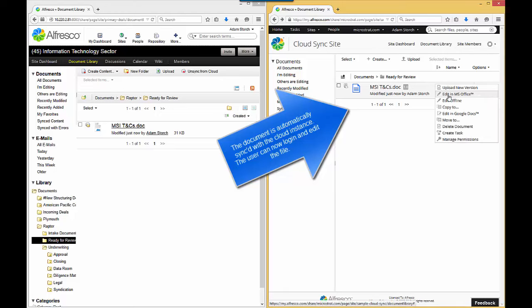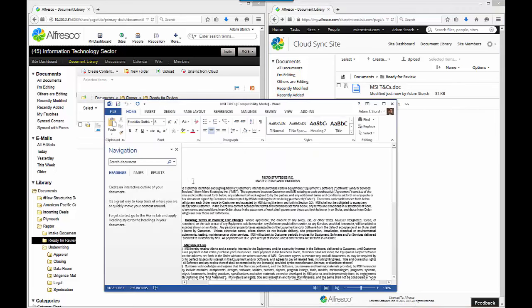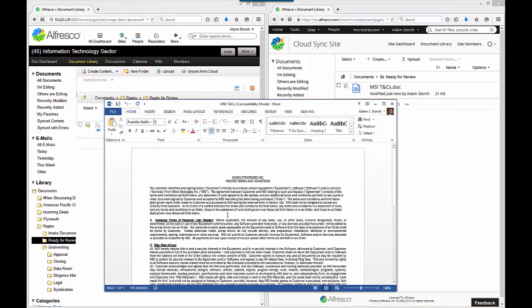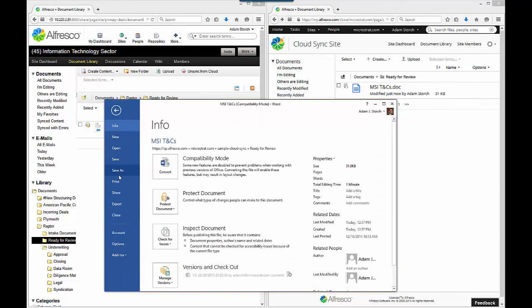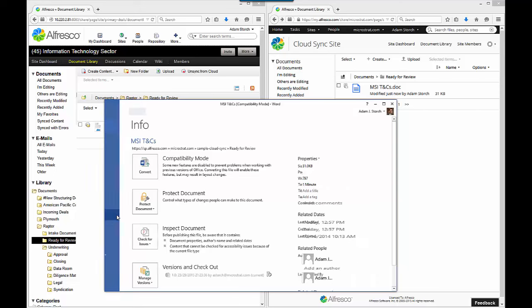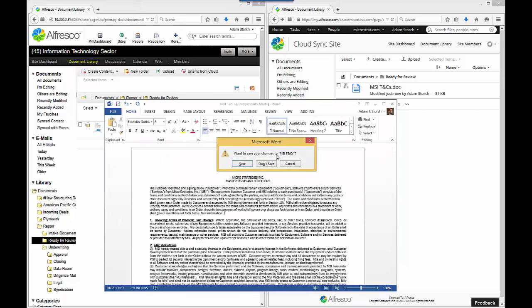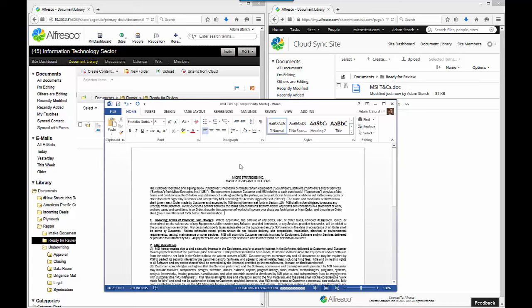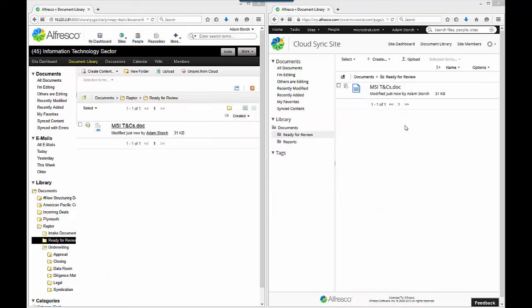And this is that same synchronized document. From here, the user can do whatever edits they need to do. In this case, we're editing the Word document. Once they've done their editing of that document, they will close and then save, or save and then close. All depends on how the user works. But they can save that document, close it. It'll go back into the repository. And then from there, the user can save the document. Once the document is saved, at this point, it now gets synced back to the on-premise version.